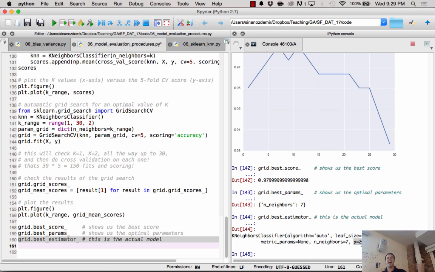As I increase p, I'm just punishing bigger differences by putting them on a bigger scale. The point is, you could have changed Minkowski. You could have tried p from 1 to 100. You can tune all of these parameters, but it'll only tune the ones that I tell it to.